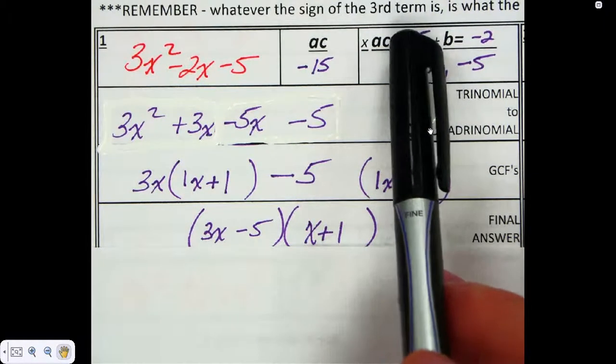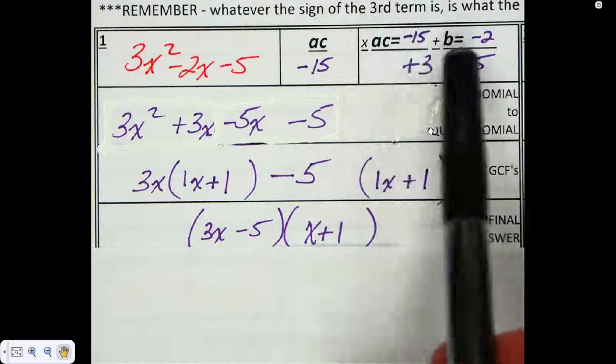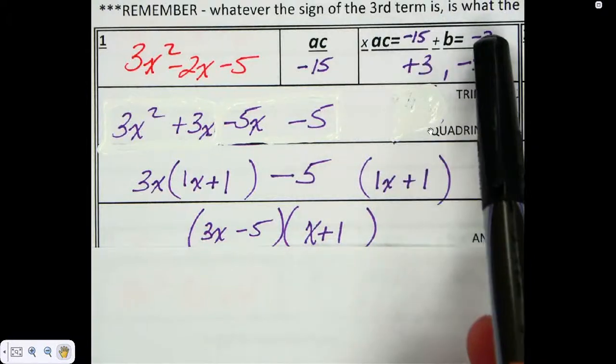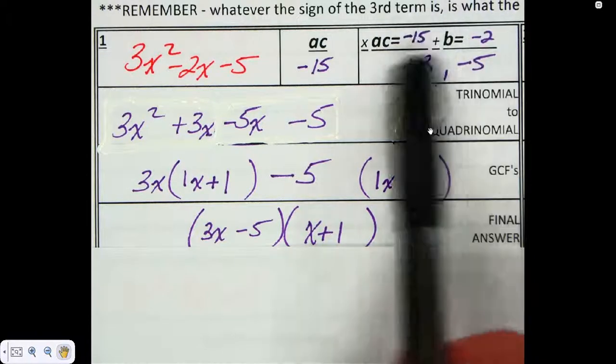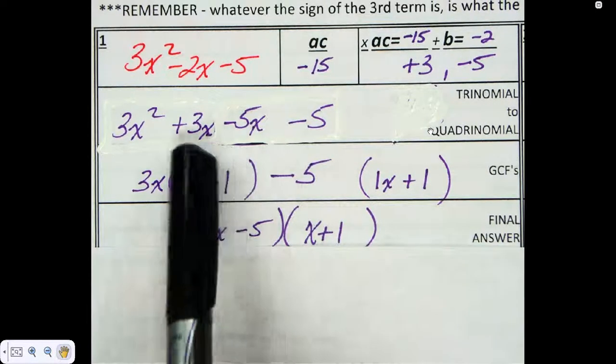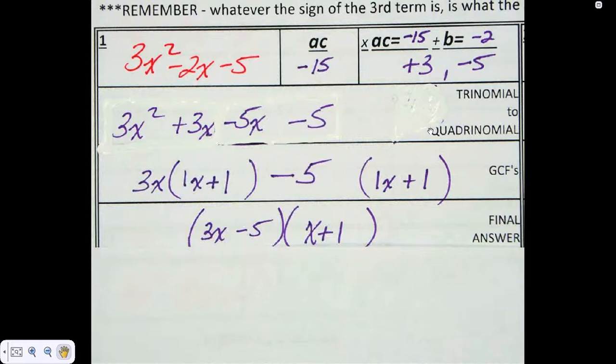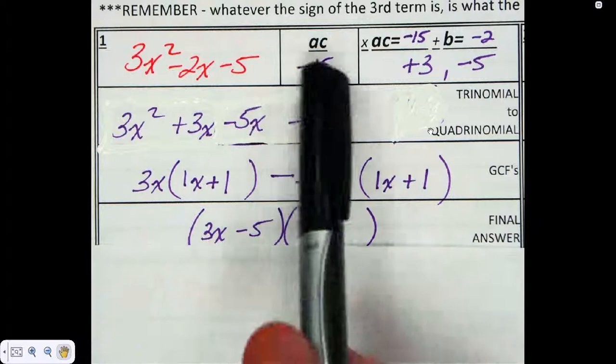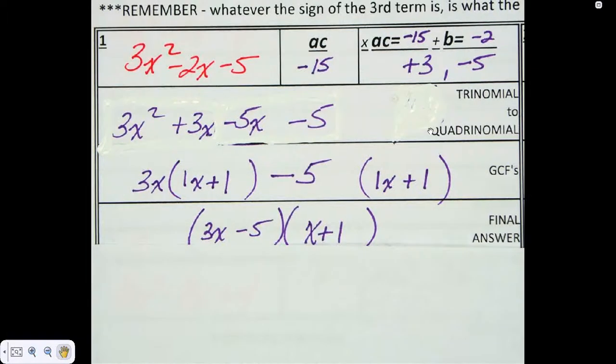I want you to tell me every time that my special numbers have to what? Multiply to get negative 15 and add to get negative 2. I want that in there, and then I want your two numbers written with a comma in between them neatly right there. Your second step is to write it out like that, right? And that. A times C. Tell me what it is every time. There are no shortcuts here. Has everybody got that and understand that? Failure to do that, I will just hand it back. You will receive no credit until every single piece of this worksheet is done exactly how I want.